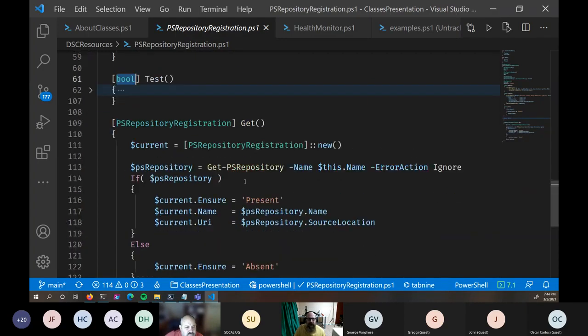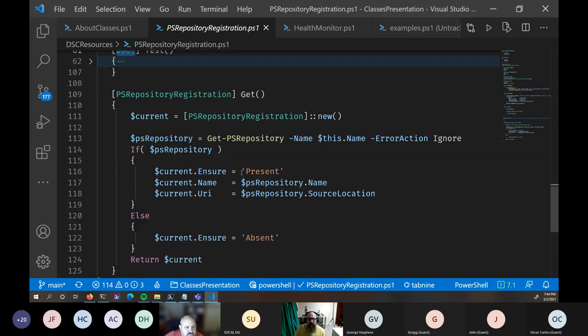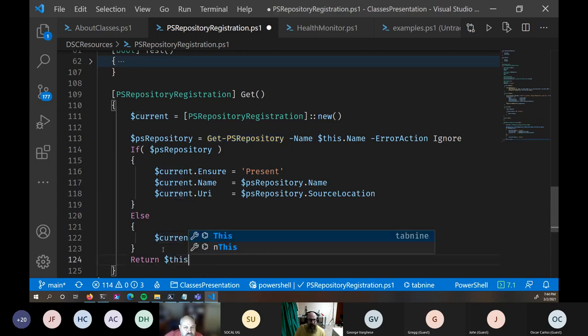And then Get gets back the values. I'm creating a new instance of a repository and populating it as we go from Get-PSRepository, but I've seen many people take a shortcut and just return this here, which I think today the Get method isn't really used much in PowerShell.